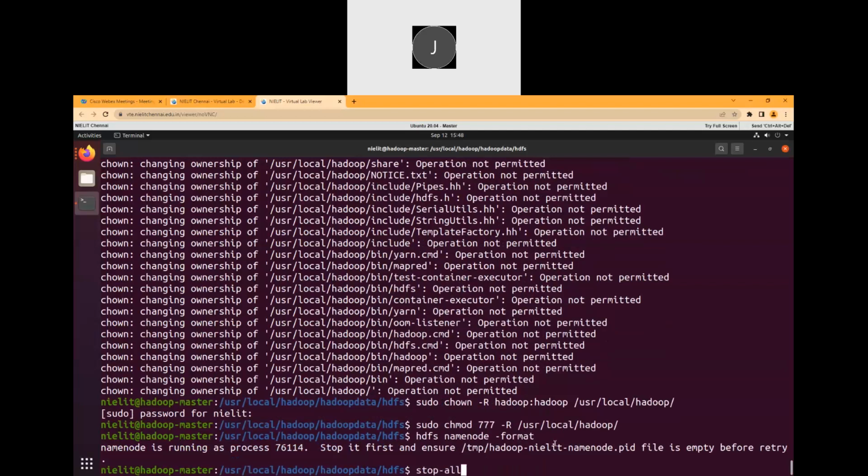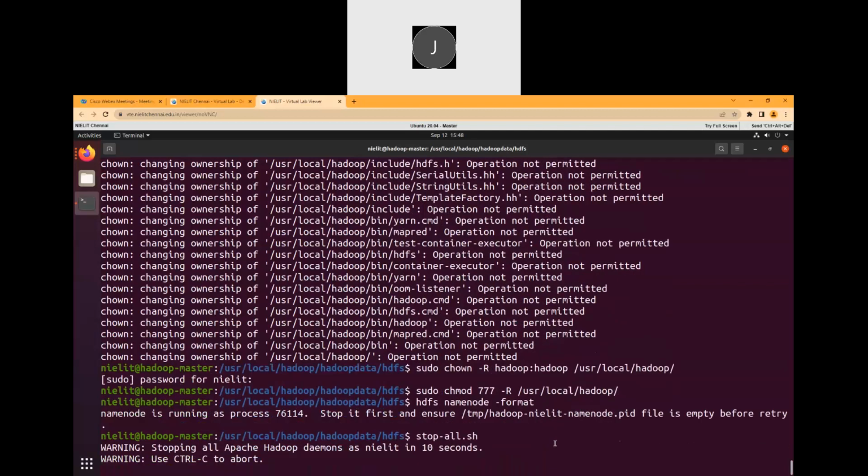Okay, I will stop all the process. To stop it, stop-all.sh. Okay, you can stop the process because it is saying name node is running. So I will stop all the process and start it.